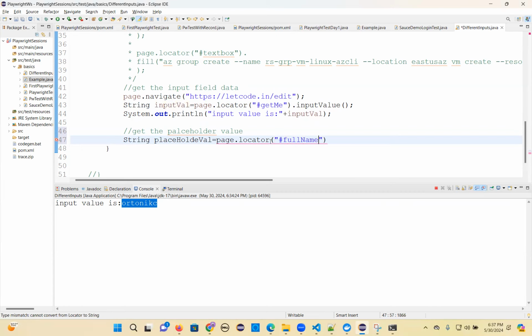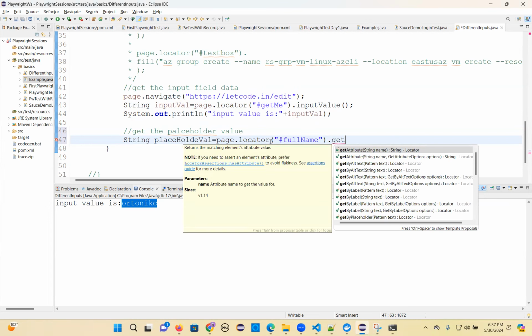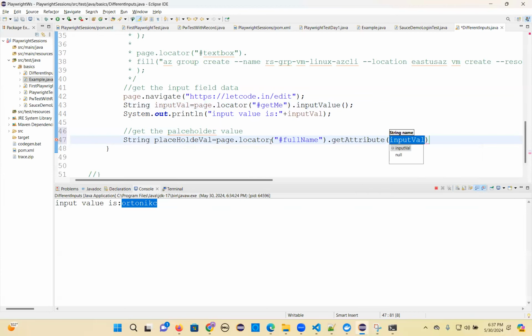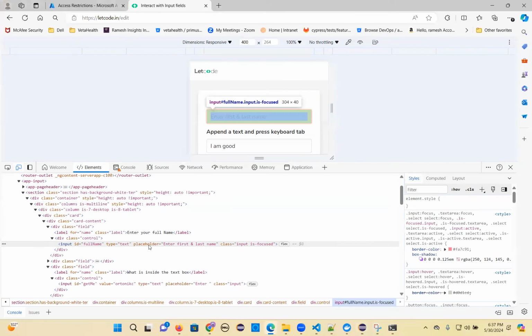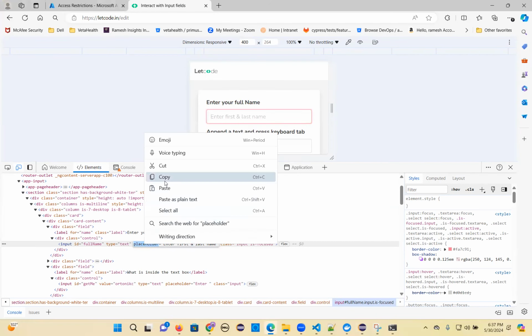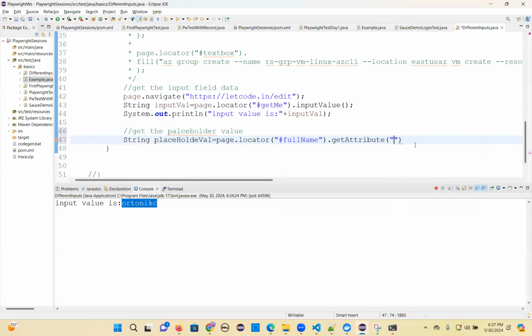So easy. And then dot get attribute of the attribute name. What is the attribute name? The placeholder, this one. Attribute name you give and the value it will fetch automatically. Then print this: full name edit box placeholder value.